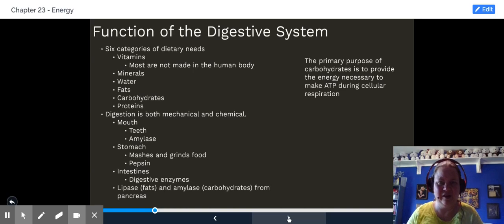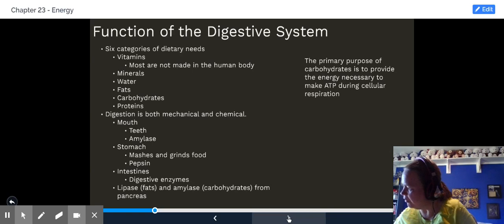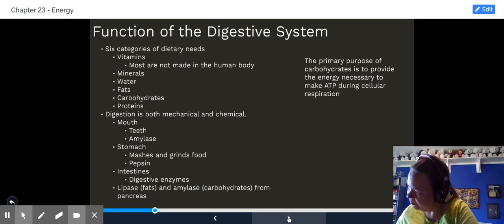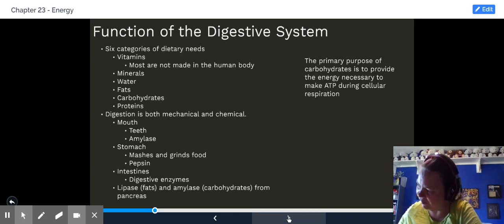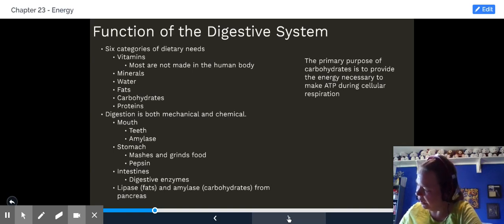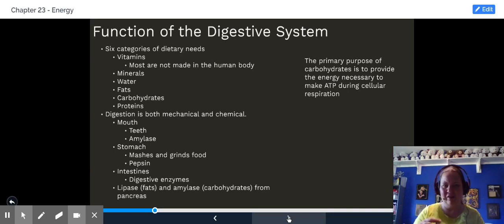Water is essential. Your body is mostly water, and water helps your body to function. It also helps to balance fluids, your pH, and your body temperature. Okay. Fats are used to form the cell membranes, the protective membranes around the nerves, and some of your hormones. Carbs, which are your sugars and your starches, if you guys remember, everything gets broken down into glucose, which is then used for cellular respiration, which produces ATP, which is used everywhere in the body.